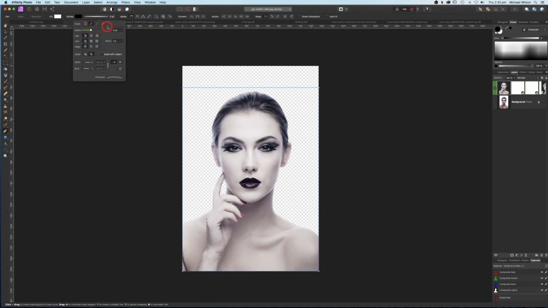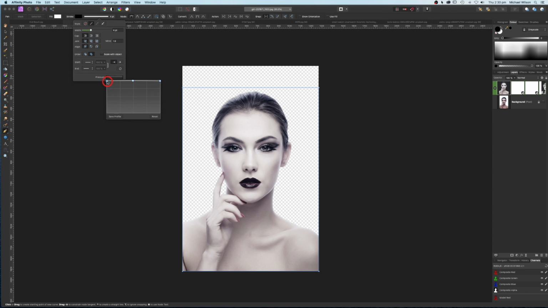We're going to make our stroke 4 pixels or 4 points here just by dragging this width up here up to 4. On the pressure down here, what we're going to do, I've already set mine, but if that is all the way up the top here, you can see the stroke is just one solid line.